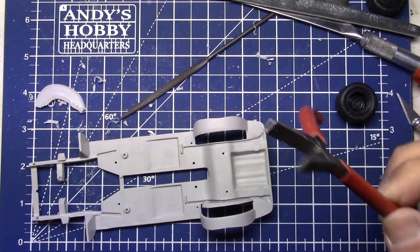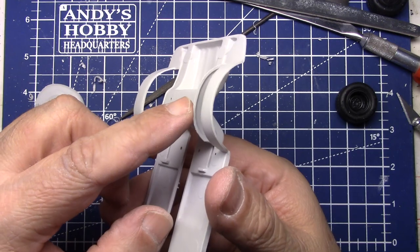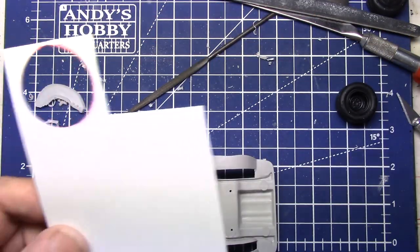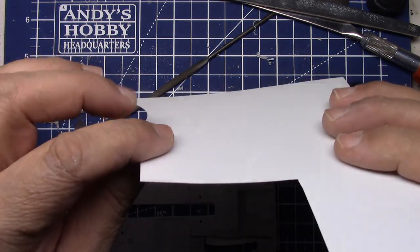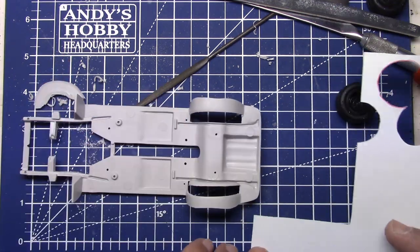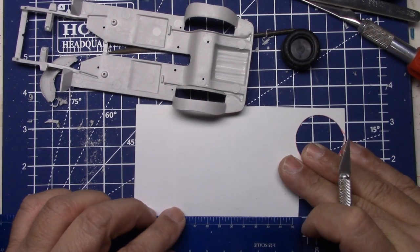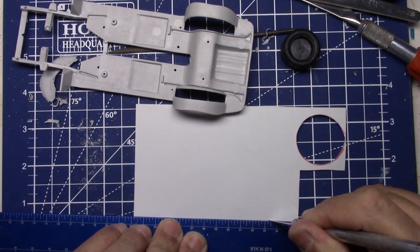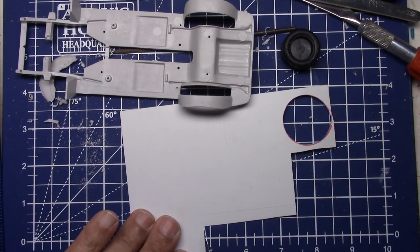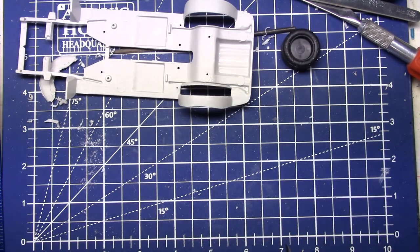Okay, so we are back. And we've got this all nice and set up in there real good. I am going to take some plastic right here, very thin. I have a proper pen around, but just get an idea of the width we need. I'll take my straight edge. Make a nice straight line with the straight edge. Come across here. And there we go. We've got a nice strip of plastic.